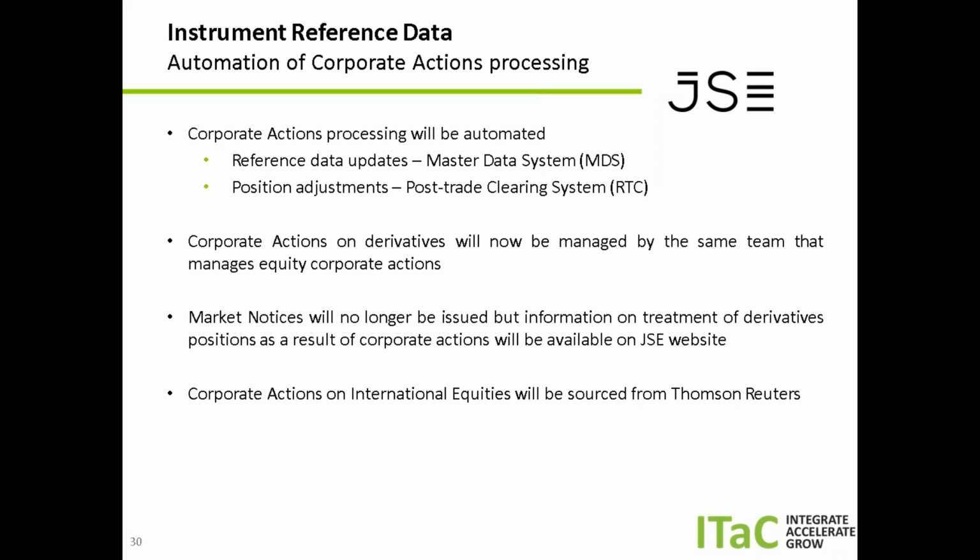And then the corporate action function is actually moving more towards the equity corporate actions team. So it's moving out of ClearOps. And then market notices won't be sent out as they are currently. They will just be published on the JSE website. And then the corporate actions on international equities will be sourced from Thomson Reuters.